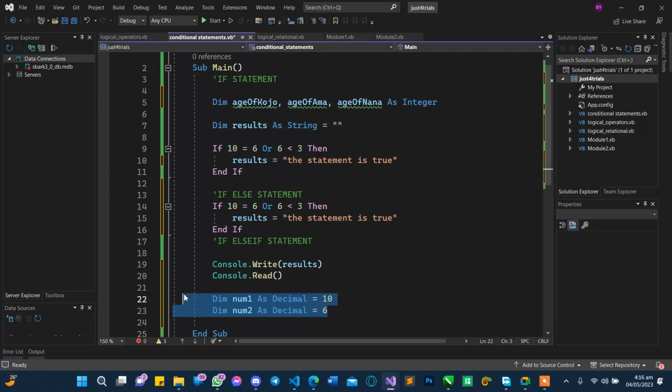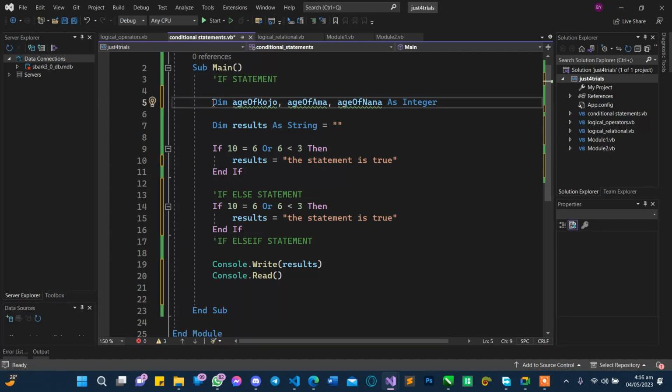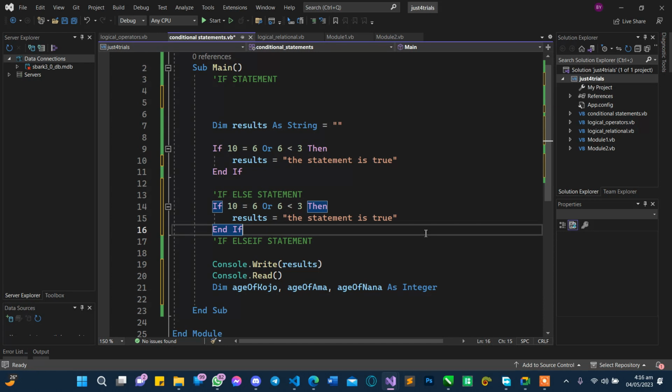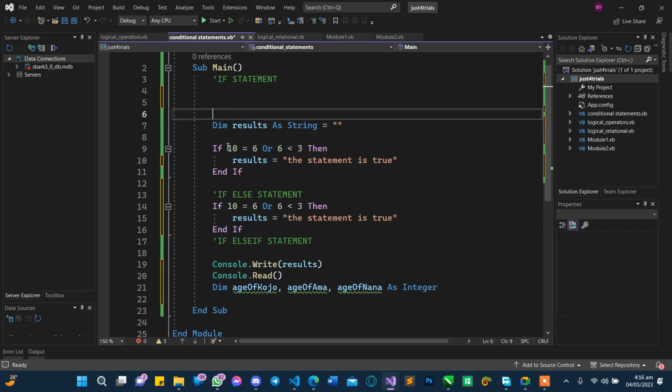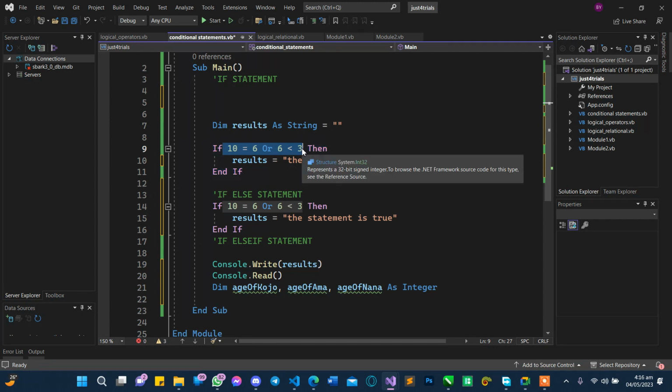So let this one even go off. The num1 and num2 that I wrote, I didn't even use them. Oh, and you guys didn't say anything. Now I have removed the dim age of kudu and age of ama, and let me come to the top here and use it.